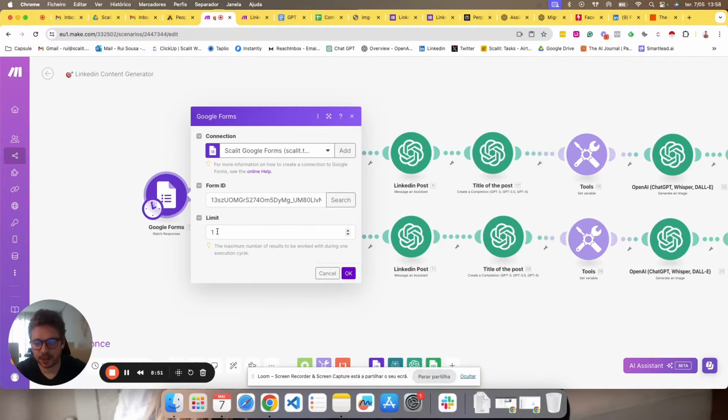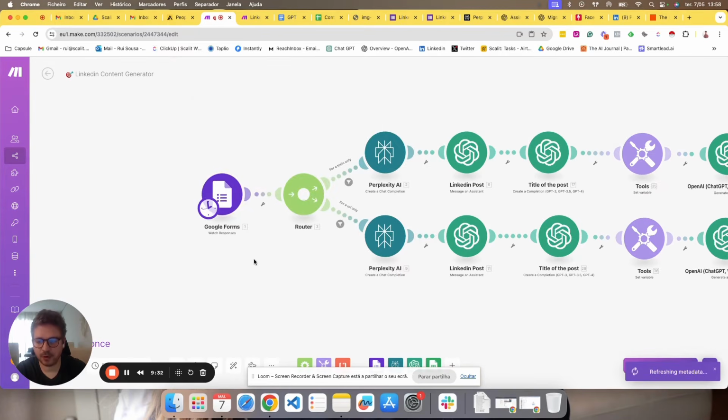And then here, this is important. Just put the limit to 1, okay? Because you just need one form at a time. You can put 2 or 3. Basically, if you run this automation one time a day and you get 3 forms during the day, you can put 3 and it will fetch the 3 forms and you will start making a lot of content, right? But for us, it's better to have a smaller interval, like 1 hour in between to always check the form, or like 15 minutes apart, and just have one. If you put too much, sometimes ChatGPT can crash because of the APIs and so on. So always leave one. So Google Form 1, watch responses.